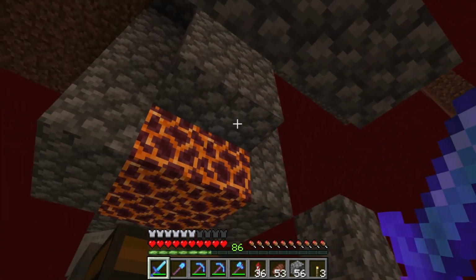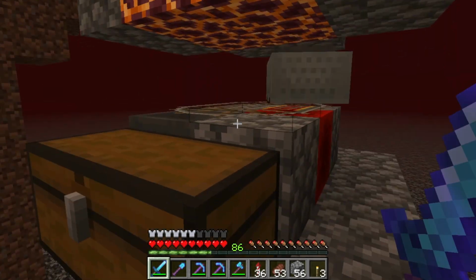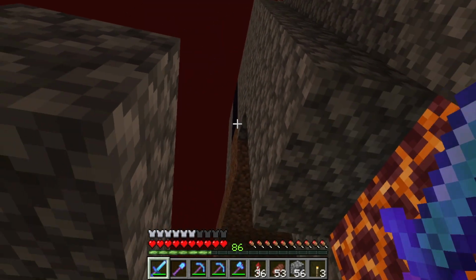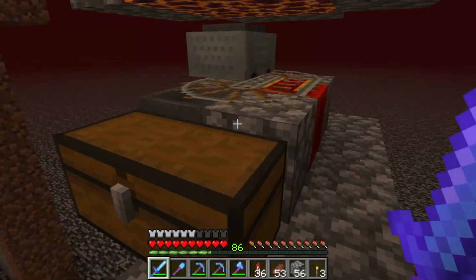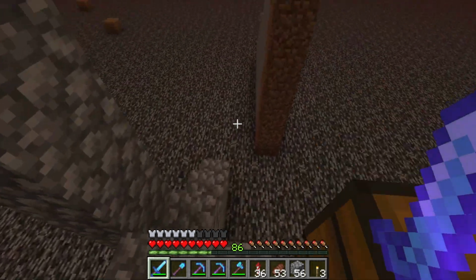I finally got it to work. It works. I thought it would be impossible, but it works. Whew. Okay. So the guardians go through this portal. They're going to drop down into these magma blocks and then go into this chest. And look at how much we've already gotten.